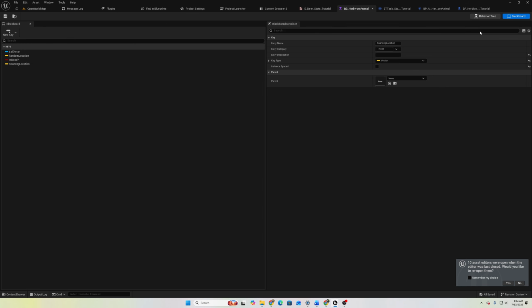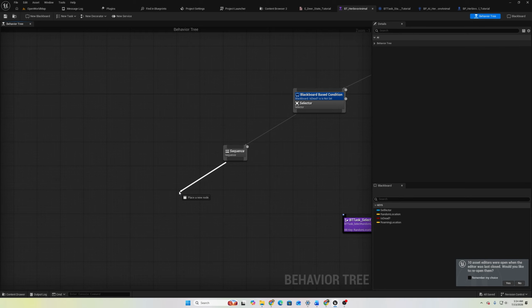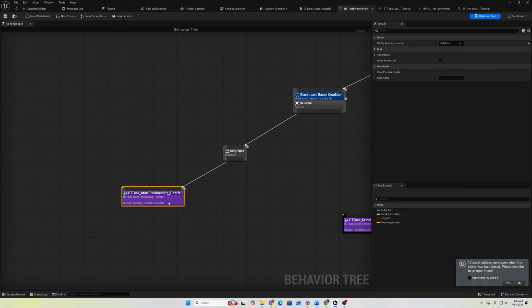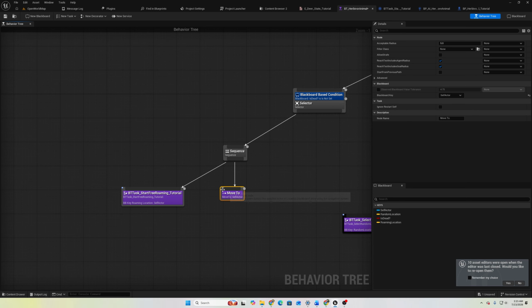Then let me connect our blueprint task. Free roaming tutorial. Yeah, here. Okay, now it is going to set the location, and then let's add the move to node, and select roaming location.